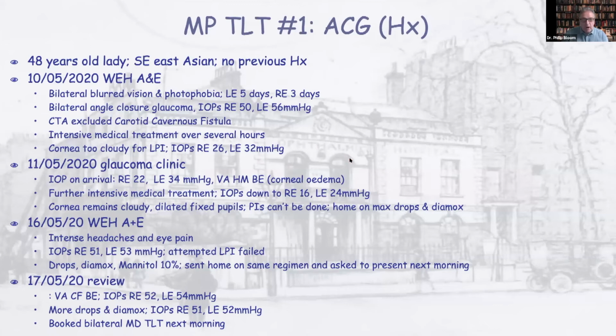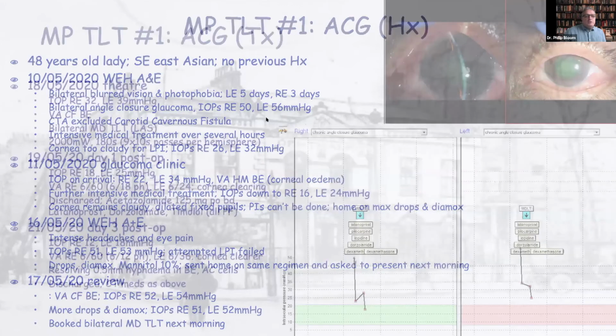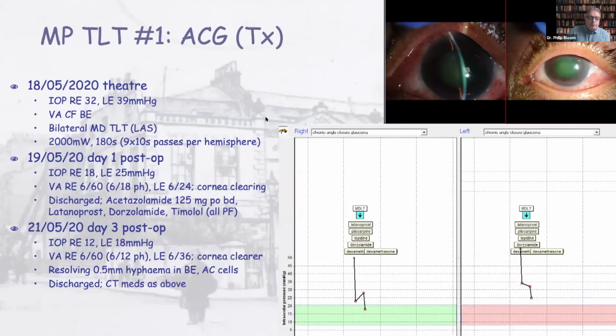So we performed the transscleral laser treatment. Our standard criteria are 80 or 90 seconds per hemisphere with sweeps of 10 seconds. So in this patient, we applied 9 sweeps of 10 seconds per hemisphere at these settings under periocular anesthesia with sedation, and the treatment proceeded very, very well.